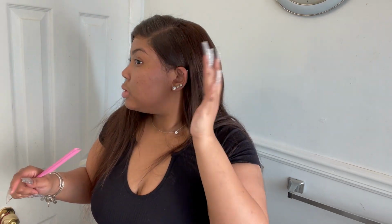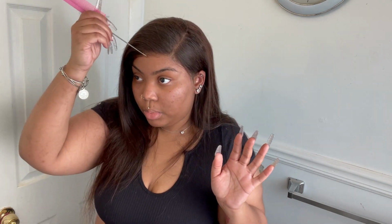Now the issue is going to be I need to flatten it. And I'm going to add a little bit more dramatics for these little baby hairs. Maybe. I don't know yet. But this is how it's going to be. Give me a few and I'll be back.